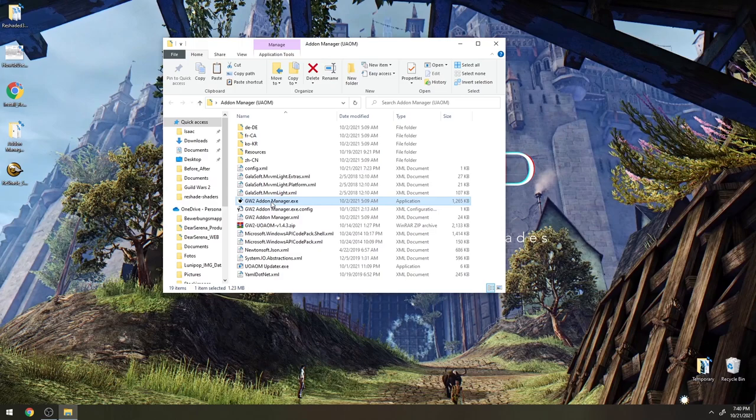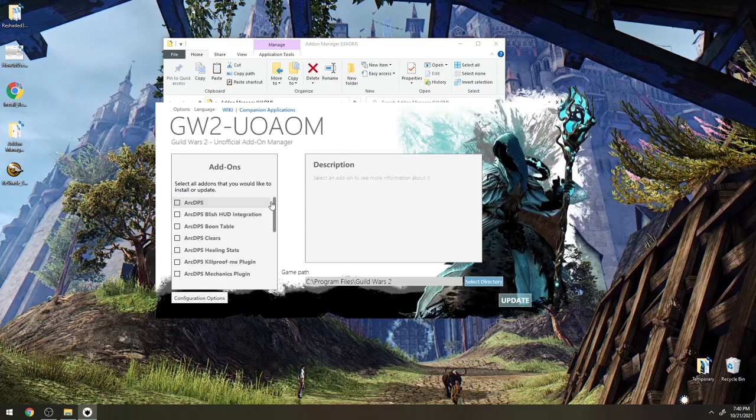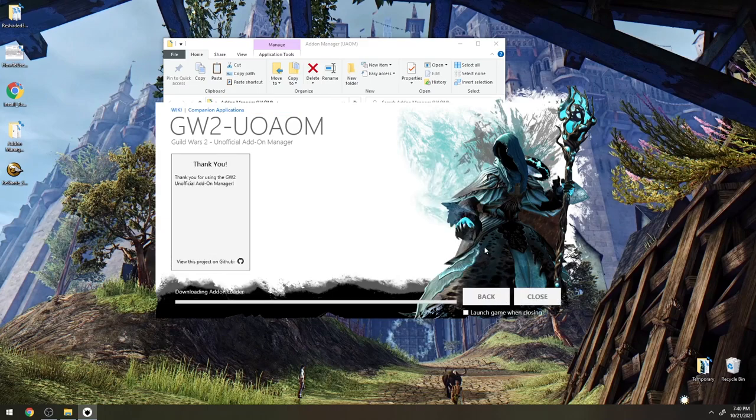And for those that use ArcDPS or RadarMount or also DirectX 12, you will first need to download the add-on manager. Alright, for this part, just select the add-on you want and then hit update to install them. After it's completed, you can now close it.